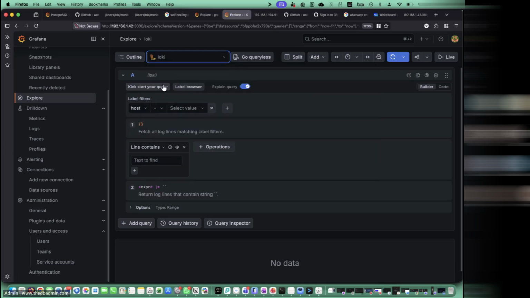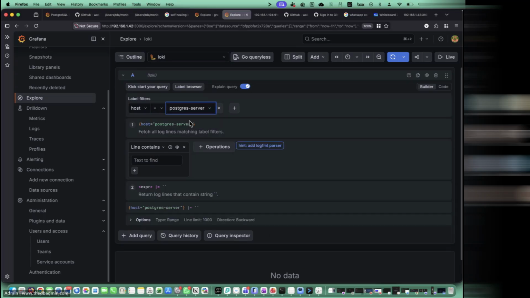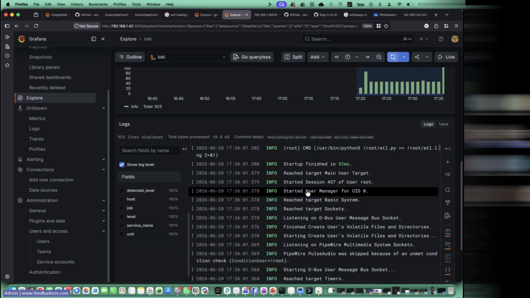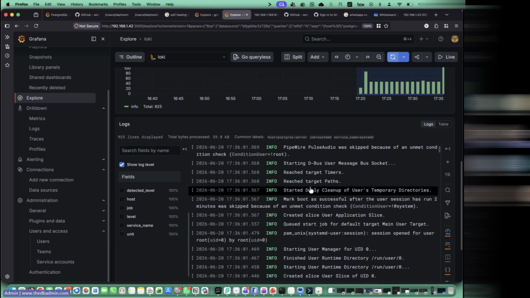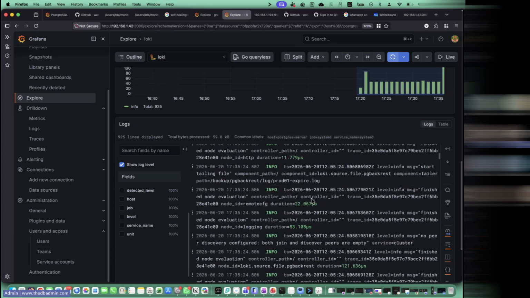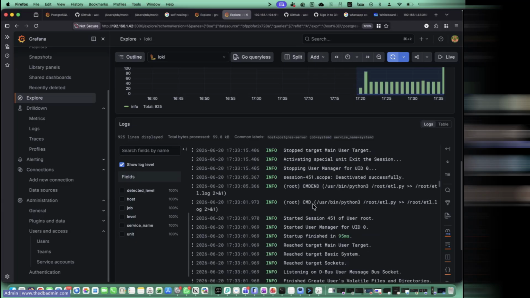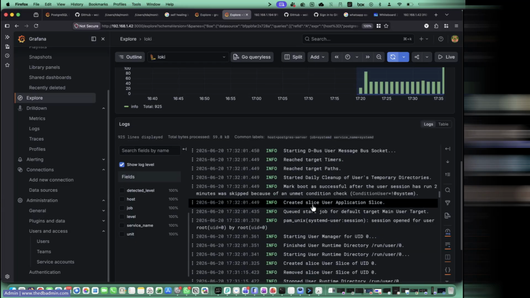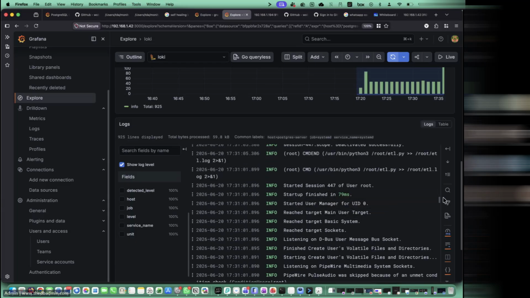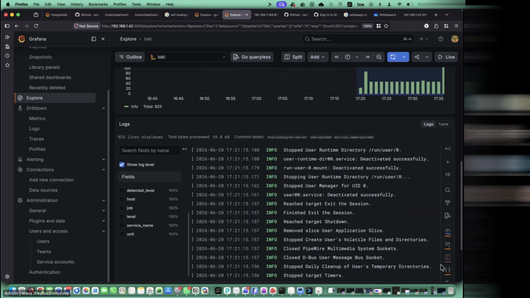Loki. Something else is coming. This is not the no, but successfully. Which log is this? Python 3.